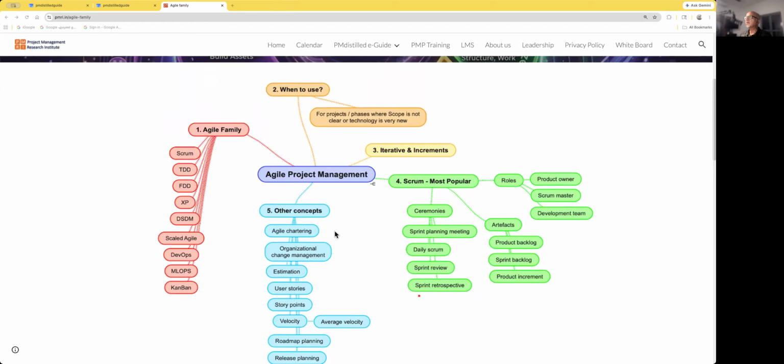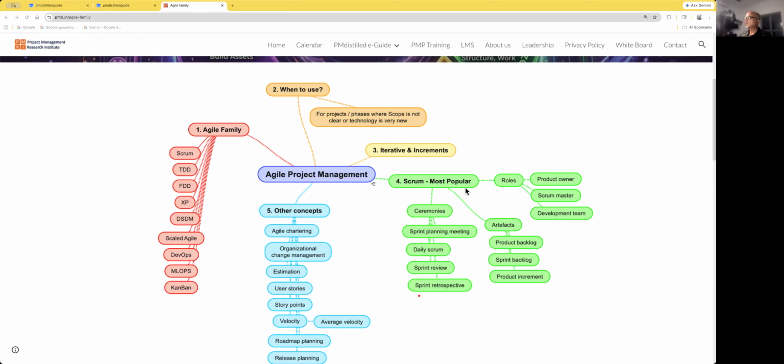So in this video, we discussed what the Agile family is, and we said Scrum is one of the most popular ones, and Kanban as well, because they are not domain specific. Then, when to use Agile: when requirements are changing, technology is very new, and there is a lot of ambiguity, then it is a right candidate for an Agile project. All agile frameworks are iterative and incremental in nature. That means they have a sprint or iteration. At the end of the iteration, the product gets incremented a little more. The key thing here is that iterations cannot be more than 30 days.